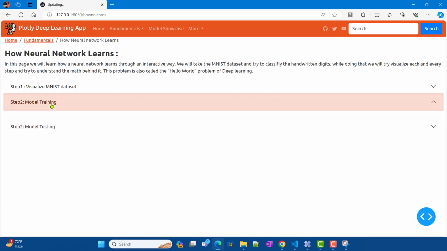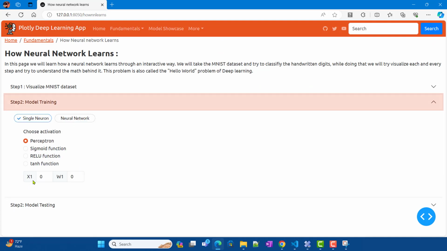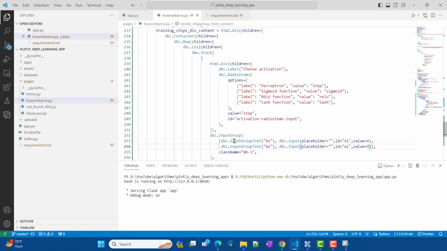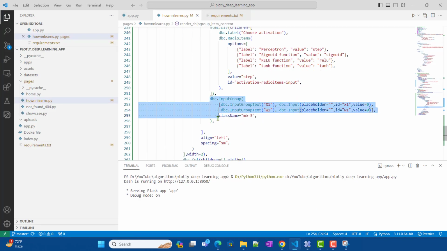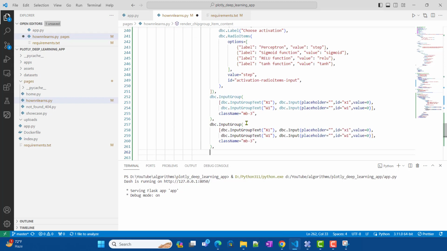If I click on this step 2 now, you can see it has created two text boxes attached to each other, X1 and W1, and because I have given the column width as 2, it is just keeping inside that one only. Let us create the same for X2 and X3 as well.